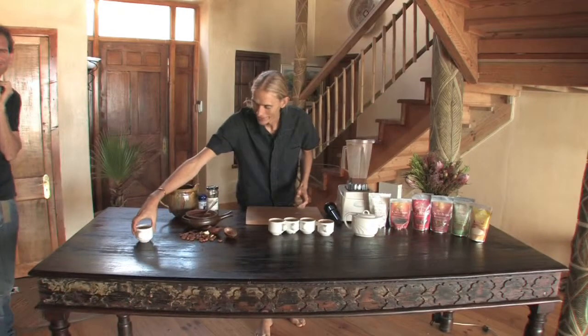Because good health and tasty food are not on two separate pages of a book. They can be on the same page. You can have both at the same time. Great. That's it. There you go. Drink up.